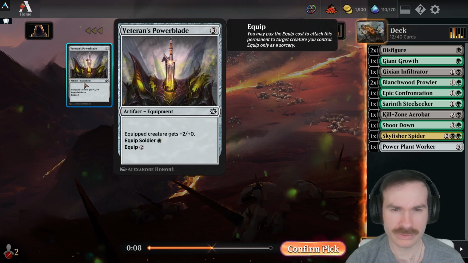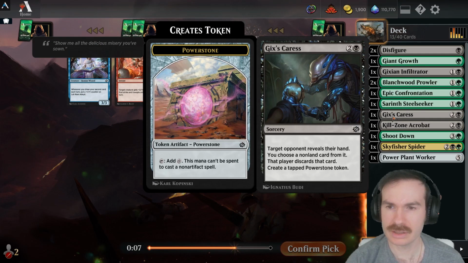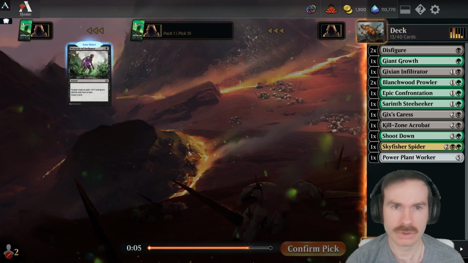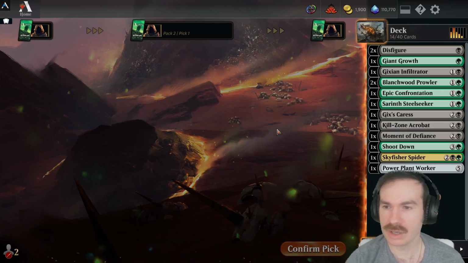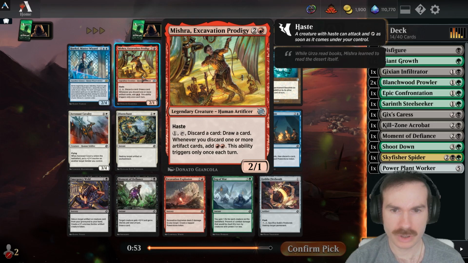I'll take the Caress. Could make the deck. It's better than I gave it credit for. Don't really need either of these. And last pick, playable card. Not good, but playable. Hercule. So we played that before. It's not bad.